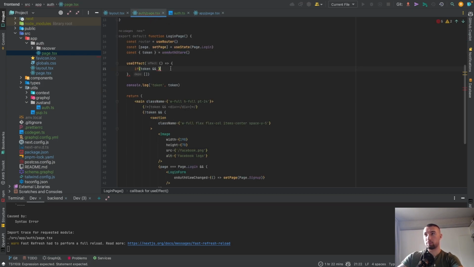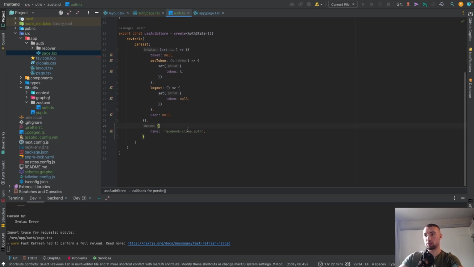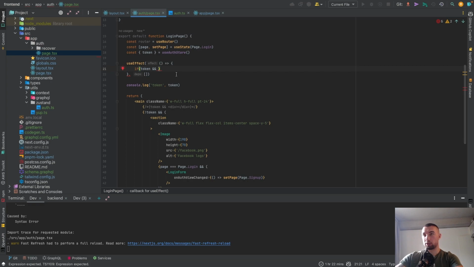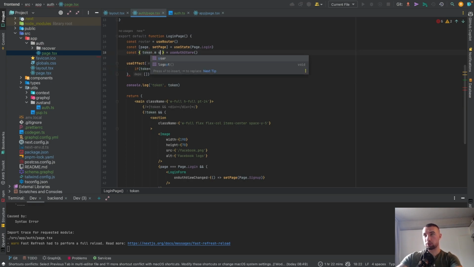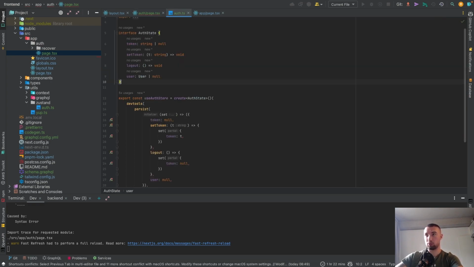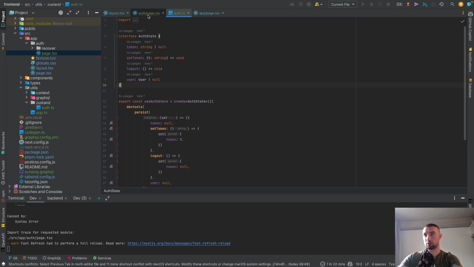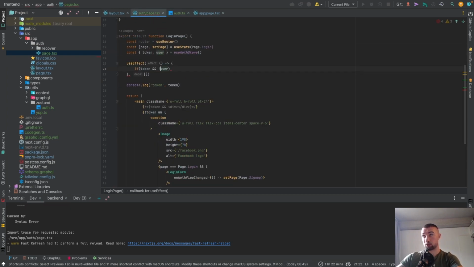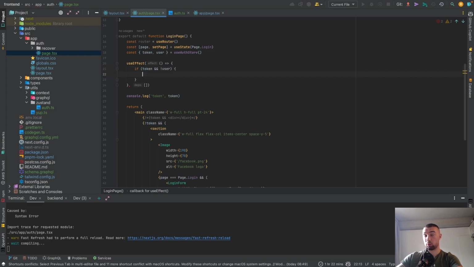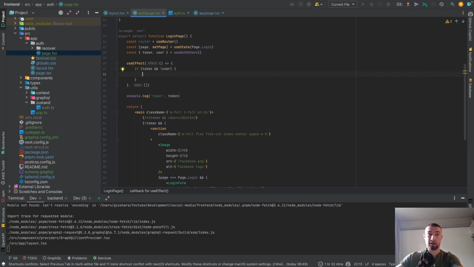So by the way, that's cool. We say if token exists and user does not exist, then we want to fetch the user, and therefore we want to write a get user or a user query inside of our server.